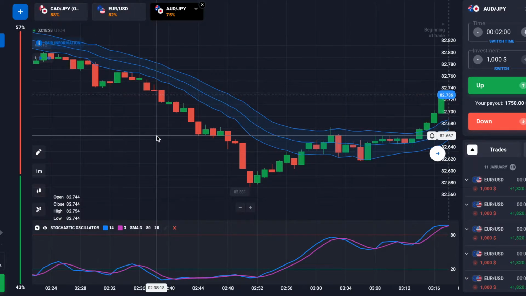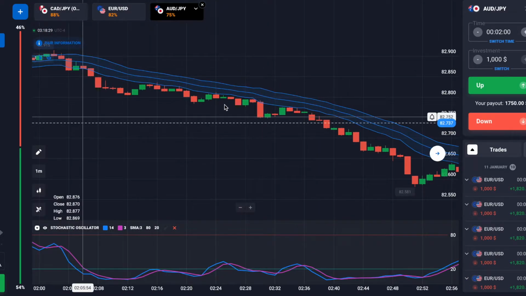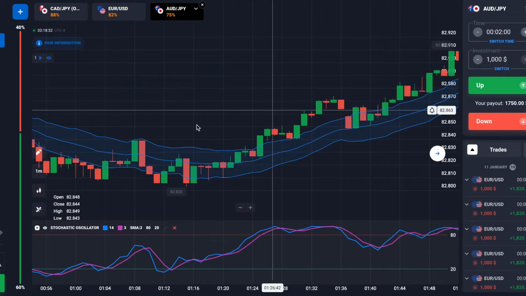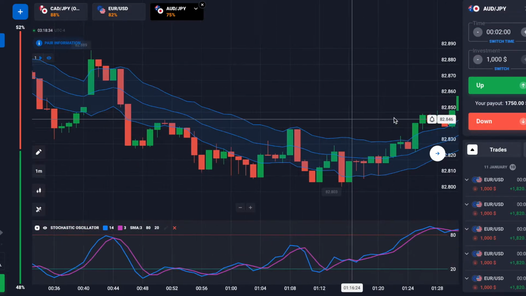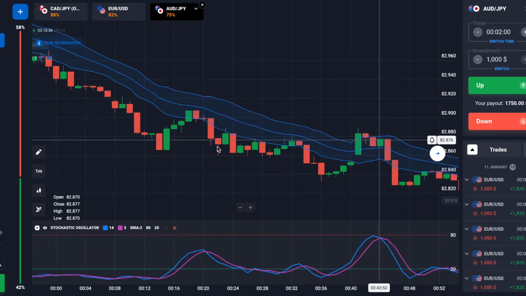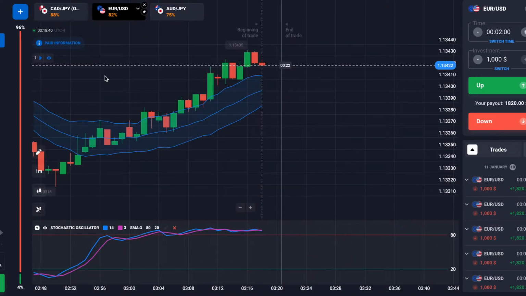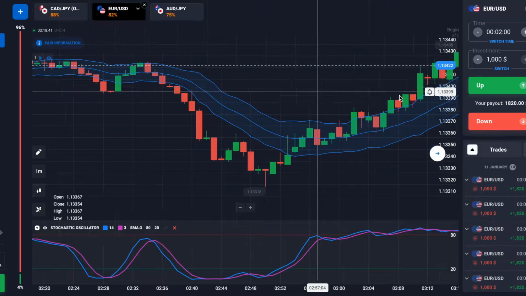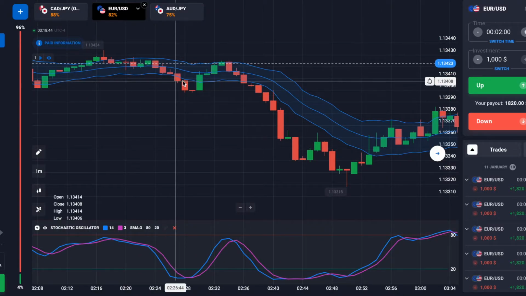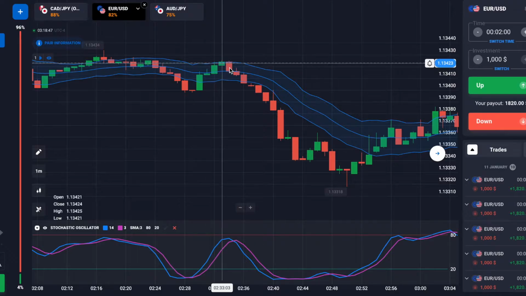When you see something like this, the whole thing is choppy. But when you see something like this, let me see if I can find one for you. Actually, let me just change and see if I can find one for you guys. Okay, when you see something like this with nice sine waves, you can see how there's a bunch of greens in a row, a bunch of reds in a row.